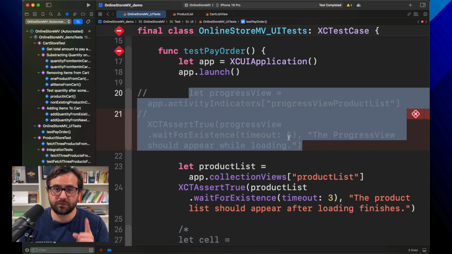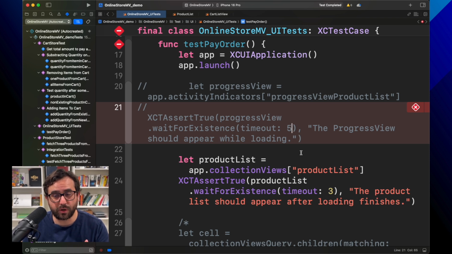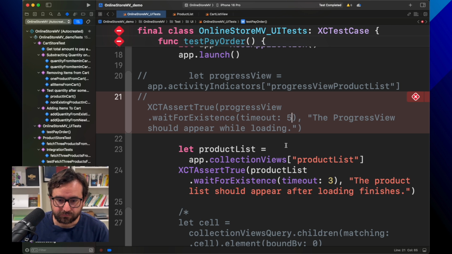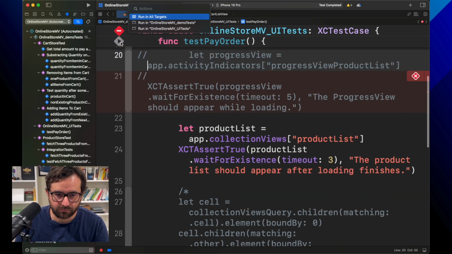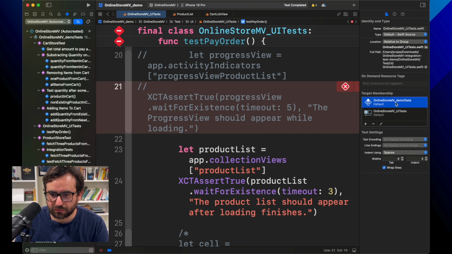Okay, this is important. And one of the key pieces is that we are connecting to a web API. And we will have to figure out if that's a good idea or not. Anyway, let's move on. Right now, we're gonna keep product list. Let me see first if I can wait for it. Okay, maybe there is something wrong here with this file. Oh, there you go. There are 2 target memberships for some reason. Let me get rid of that. There you go.